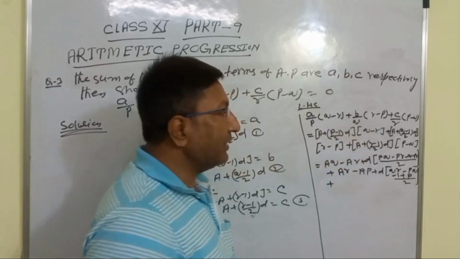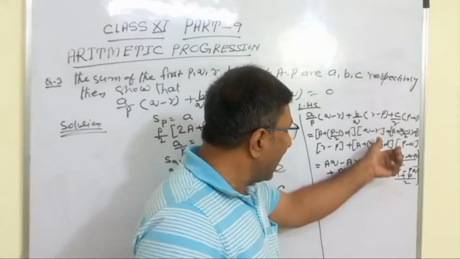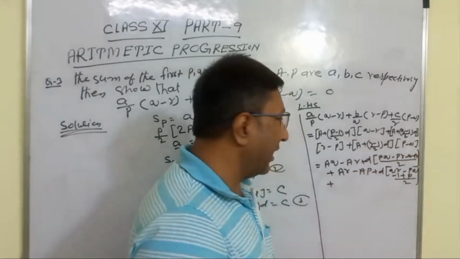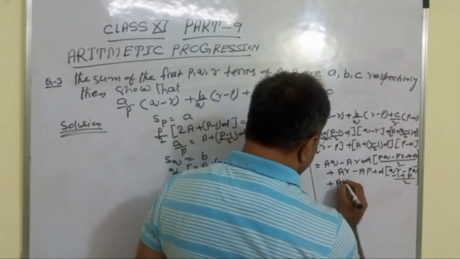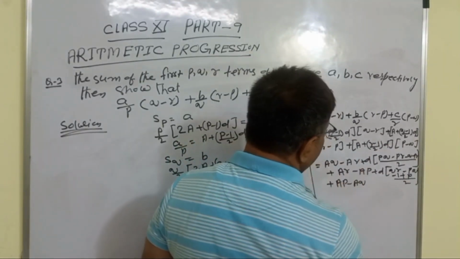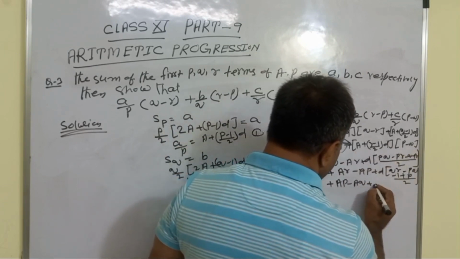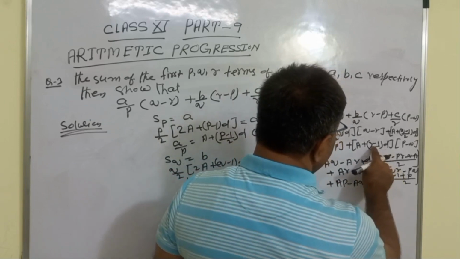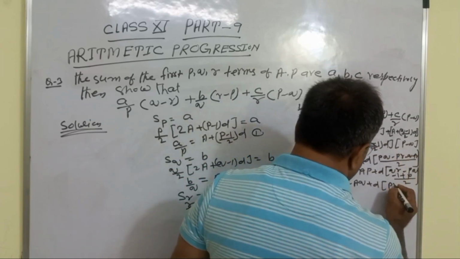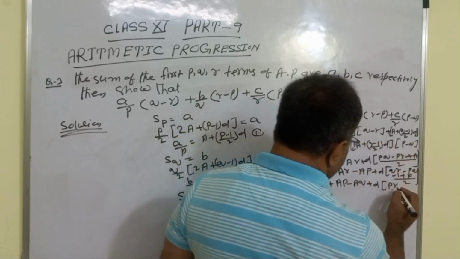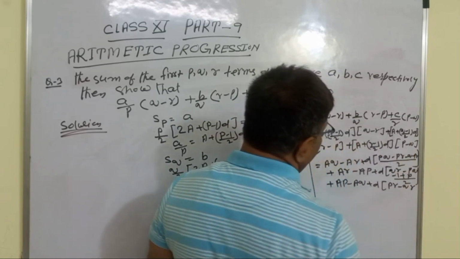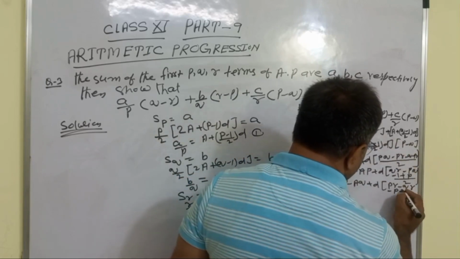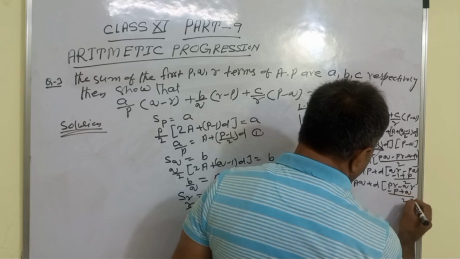Similarly, last step here, A plus (R minus 1 by 2)D into (P minus Q). So first A to P minus Q. So we will get what? AP minus AQ. Then again there is a D. So D is common. And now you see here, this is R into P. So we will get what? PR. And R into minus Q will get what? Minus QR. Minus 1 into P will get minus P. Minus 1 into minus Q will get what? Plus Q. And divided by 2.